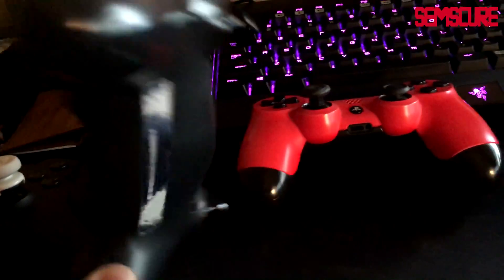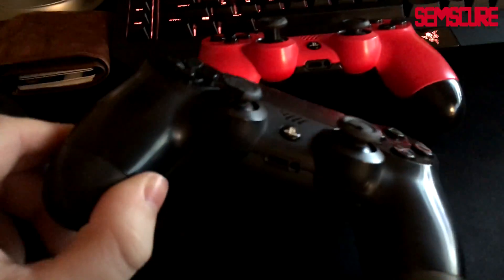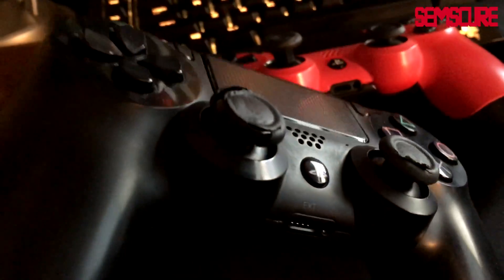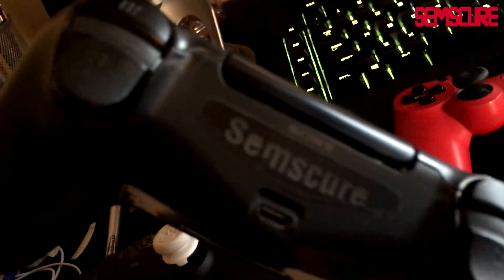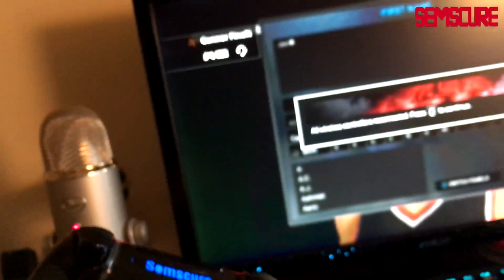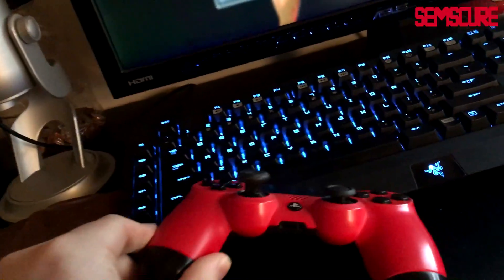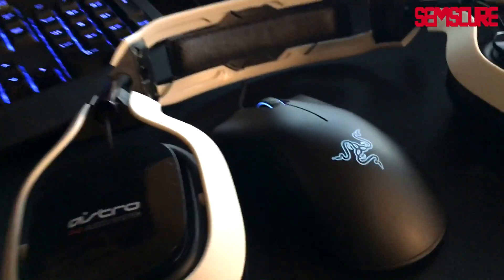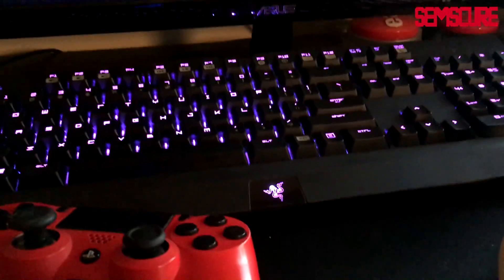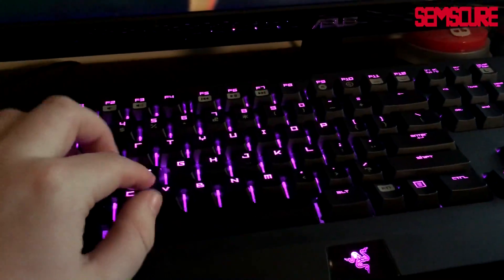PS4 Scuff that's broken. Standard PS4 controller — this is the controller I used all through Ghosts before the PS4 Scuff even came out. Look at how destroyed this thing is — you can see where my fingers were. But I do have these awesome stickers on the light bar, let me demonstrate — there it is, it looks sick. It's just a little sticker that goes on the light bar and you can put your gamertag or whatever on it.